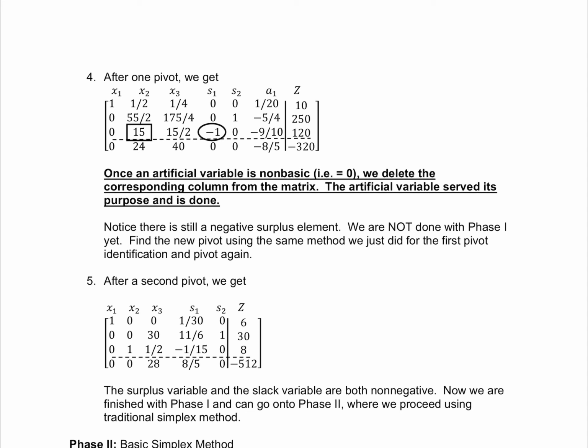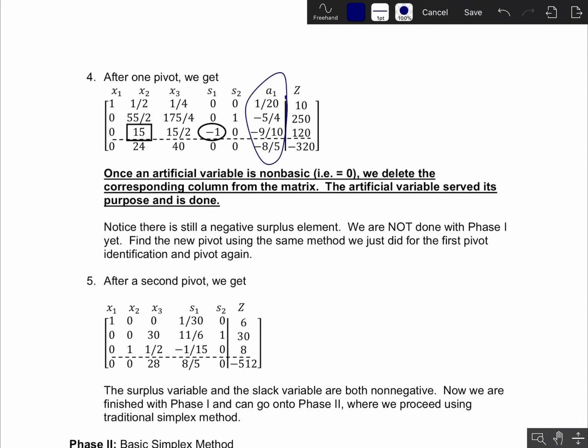But the important thing is that once an artificial variable is non-basic, like it is here, we can actually just delete that column entirely from the matrix. As soon as you've turned that artificial variable to 0, it's never going to change away from 0. So once the artificial variable hits 0, it's going to stay 0 for the remainder of the problem. For that reason, we normally just delete that column altogether. So you'll notice that in the next matrix, there is no artificial variable. That's because it's done its job already. Once the artificial variable is 0, we've made it into the feasible region, at least for that artificial variable, and we can just delete it from the matrix.